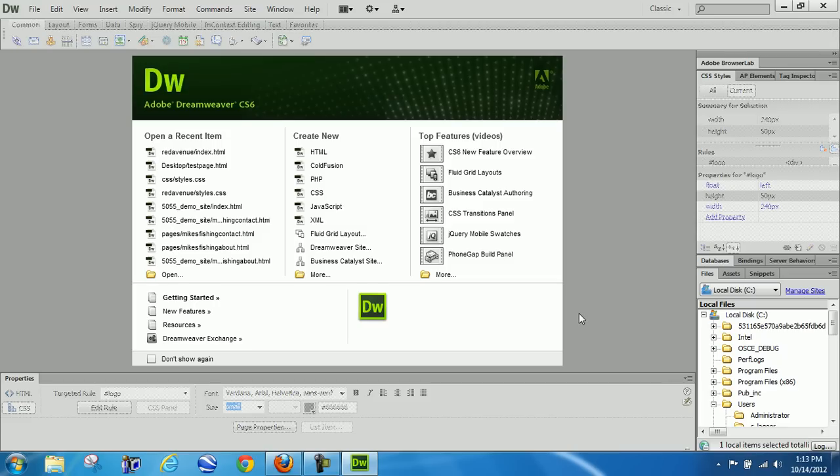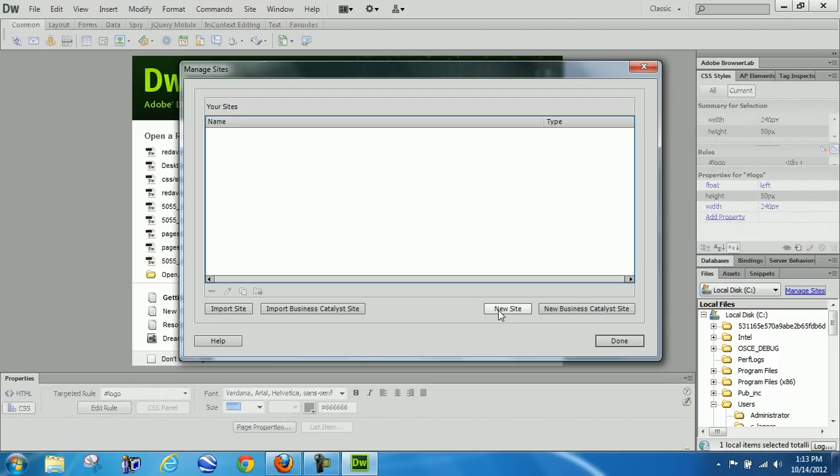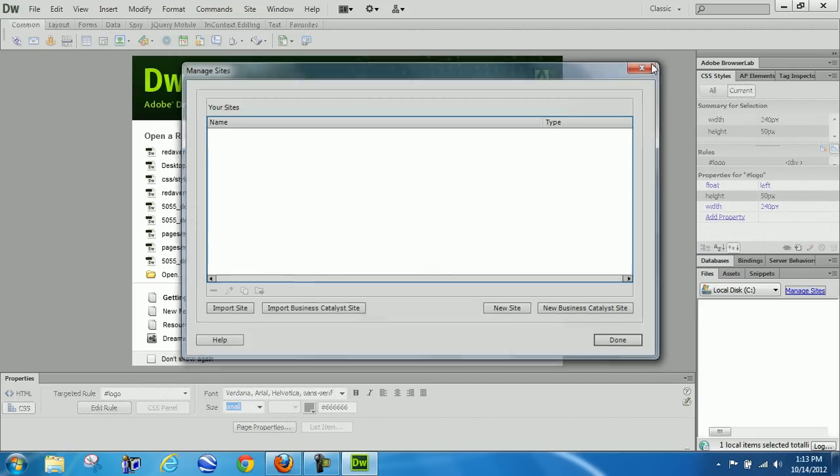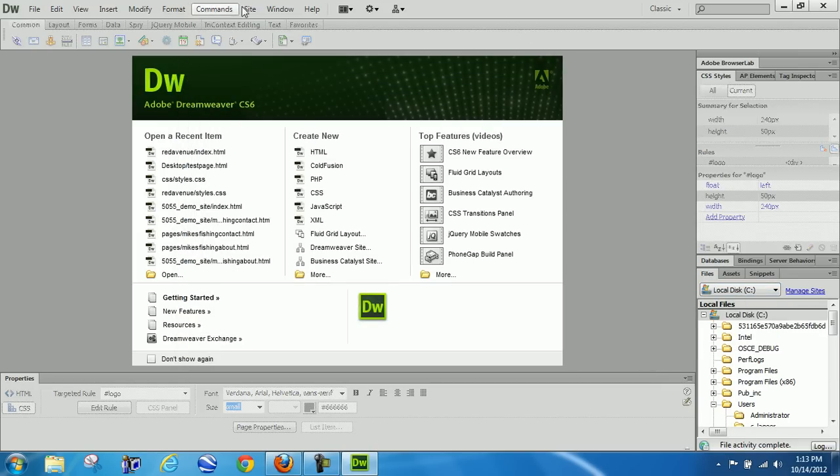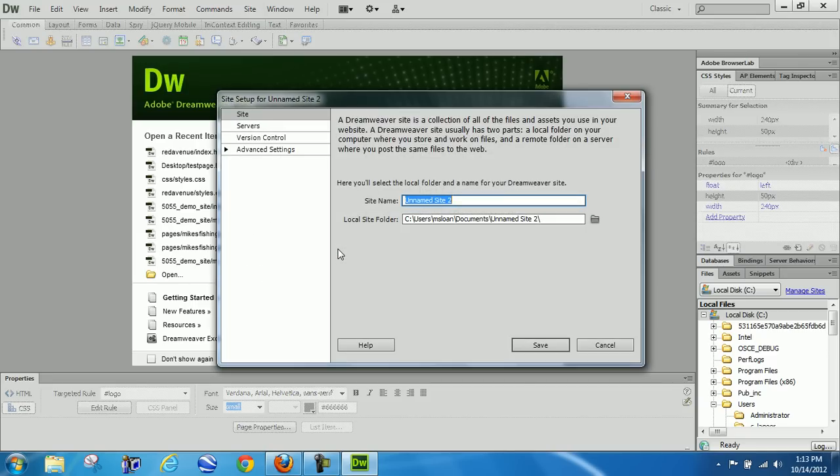If you don't have a folder yet, you can get to a Dreamweaver site from a few things. You can click on Manage Sites here. You can go New Site. This, by the way, looks a little different in CS6, okay? And I'll explain the differences in a second. You can drop down here. You can click on New Site. You can go to the Site menu. You can click on New Site. I mean, there's so many different ways you can do things in Dreamweaver, usually the same thing. I always like the welcome screen. It's just sitting right there waiting for you. New Dreamweaver Site. Okay, so when you click on New Site, the first window it pulls up, which does look similar to the way it's looked since CS3 pretty much, you're going to name the site.